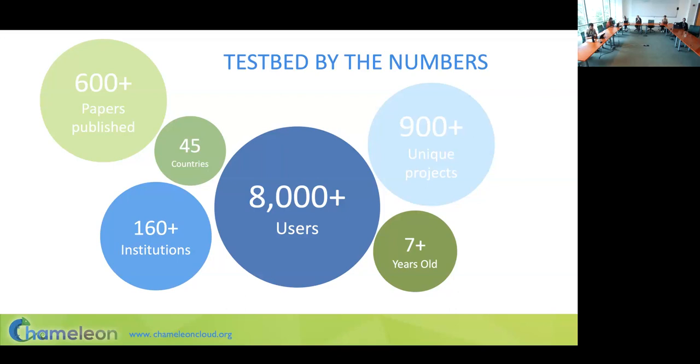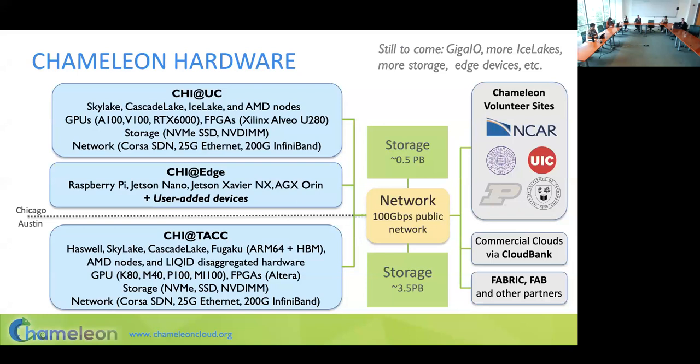And this community published more than 600 papers that we know about. Right, that we were able to find. Our users said, we used Chameleon for this paper, and we went through the attestation cycle, or we found it from other sources where they explicitly cited Chameleon. So this number is a lower bound. I'm sure there's more papers that use Chameleon out there, but those are the ones that we were able to find. A quick overview of Chameleon hardware.